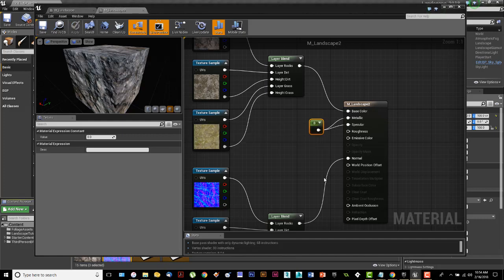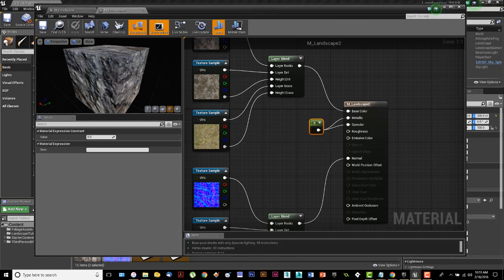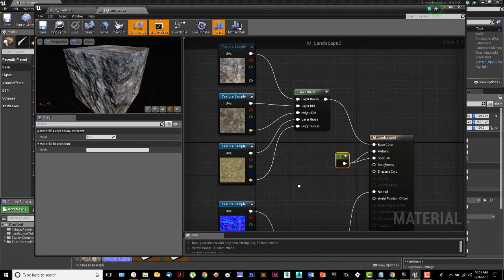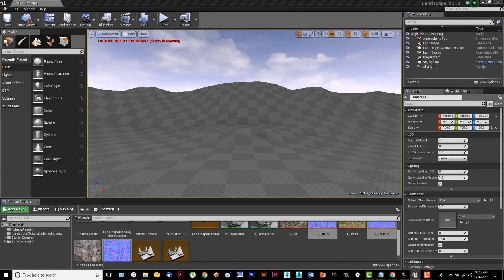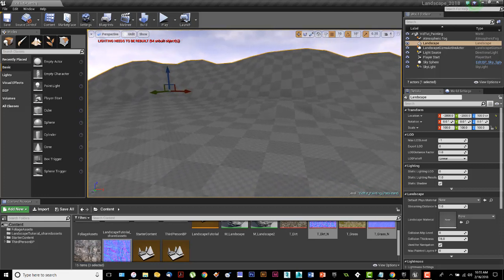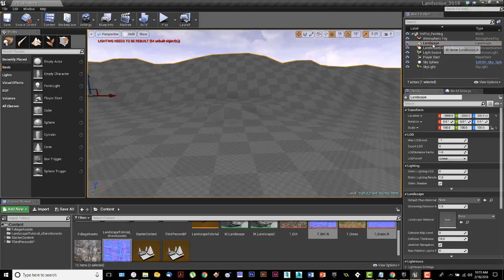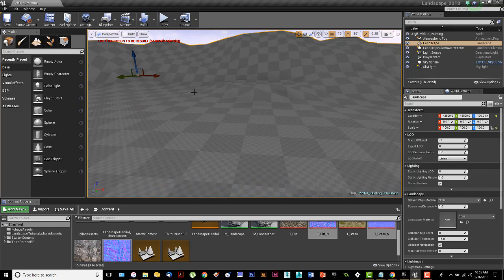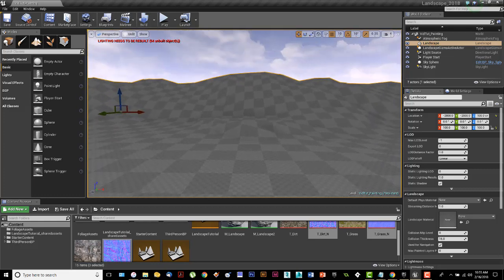And I'm not putting the coordinates in there yet because I'm really not quite sure how the coordinates are going to work. You really never know until you start painting and how things are going to look on your terrain. It just depends upon what it is you're doing. So at this point I'm just going to pull this off to the side here, so I'm not looking at it anymore. And I'm going to click on my terrain so that it's selected. Or your landscape. If you're not sure whether or not it's selected, remember you can use your World Outliner up over here, and you can actually click on it, so you can get this thing selected.